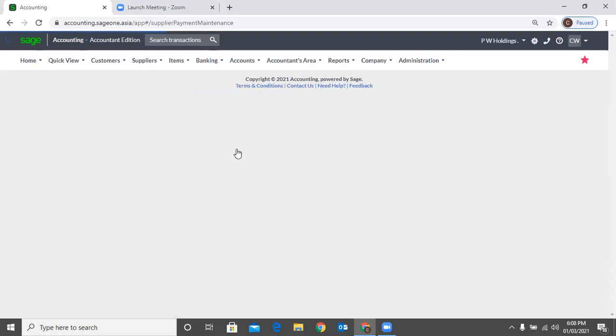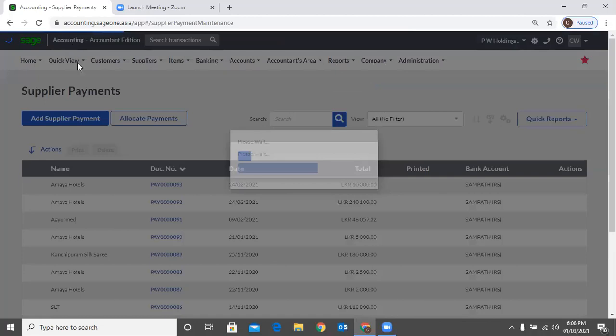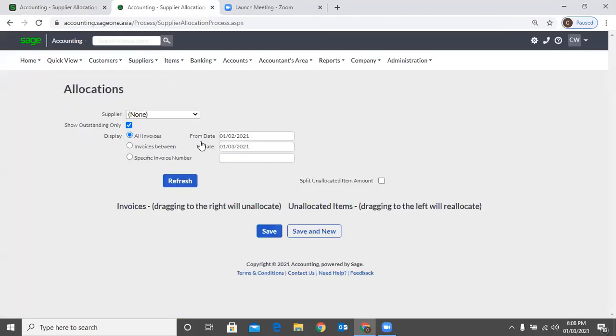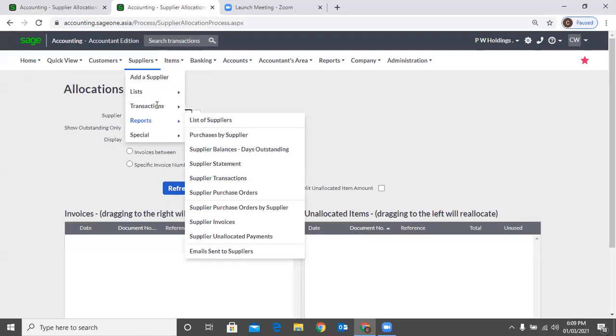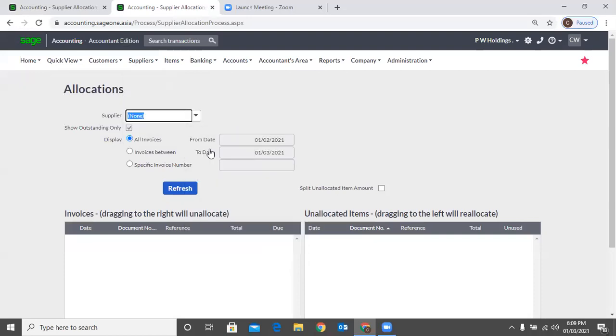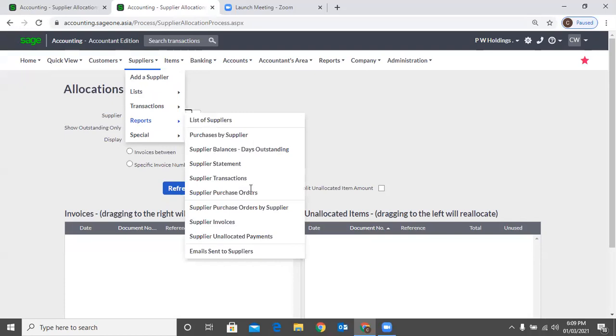Now, when we generate the supplier outstanding report, you may see sometimes there may be minor differences.